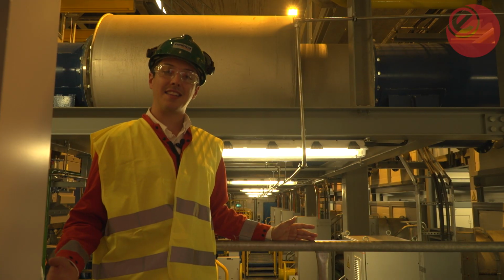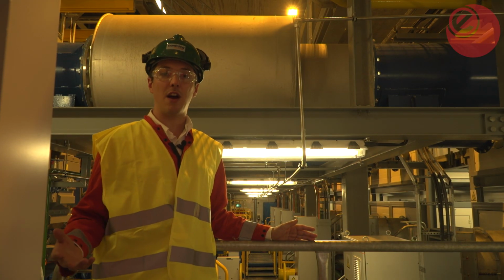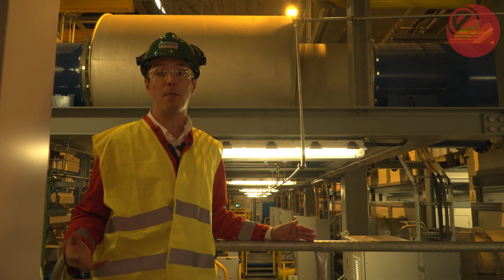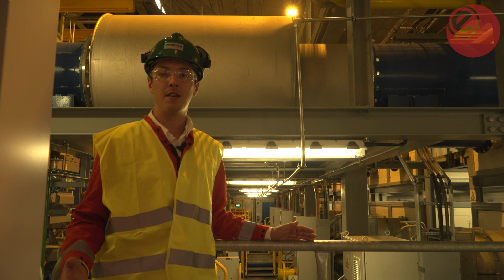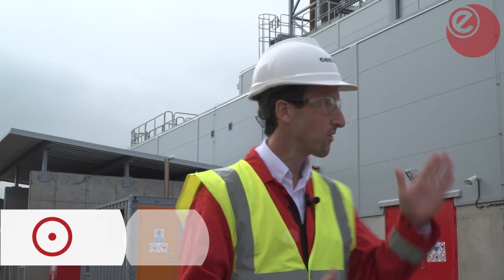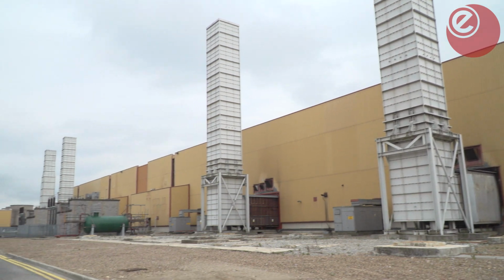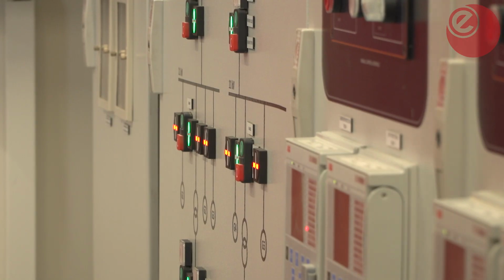So I'm here in the gas station's powerhouse, where the machines around me and the room are kept at nearly 60 degrees to ensure that they can be brought into operation at a moment's notice. But why is that so important? This one here has two benefits. The first is it's much more efficient, so it's twice as efficient as the original station, and also it's very fast starting. It can start in under 2 minutes, and that's very important in the new energy system. We need that ability to cover the peaks within a very short time.